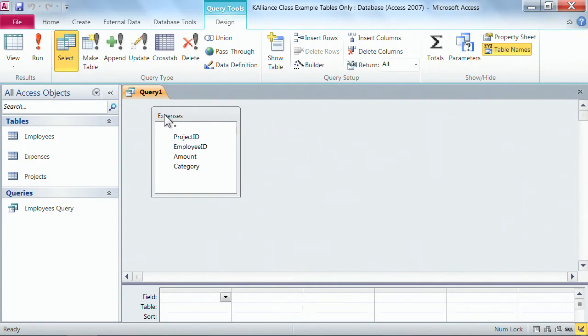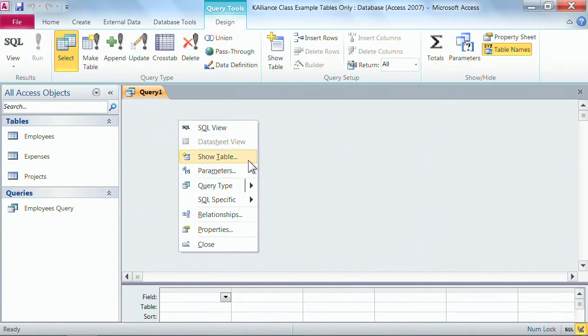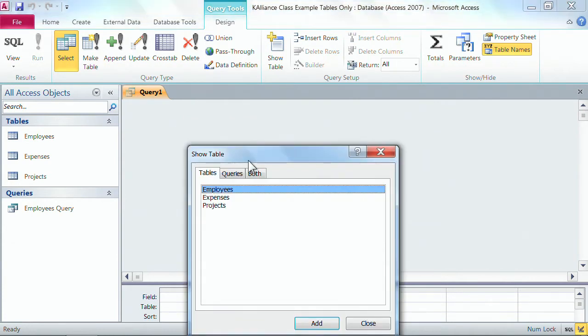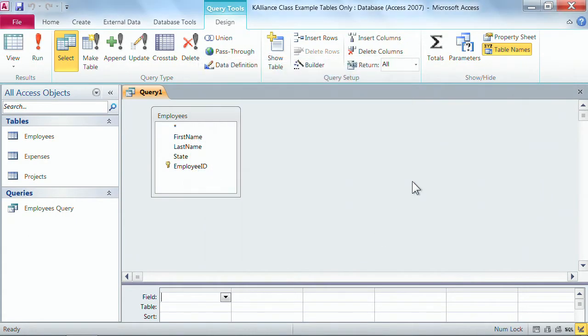All I do is click on the table I do not want with a right mouse click, and you see how I can quickly and easily remove it. And now I'd like to add a table into my section here. There's a button in my toolbar that says Show Table, or if you prefer right-clicking, you can right-click and you also have Show Table right here. And it brings that dialog box back, the one we saw just a moment ago, where you can choose which table you'd like to add into your query. I do want Employees, so now I can click on Close, and now I have correctly added the table into my query.